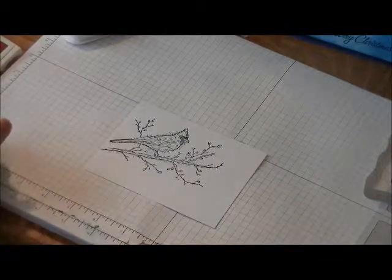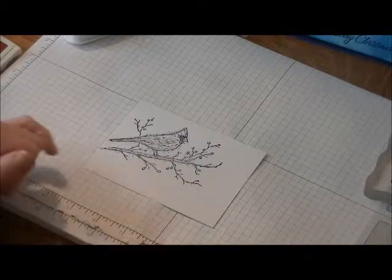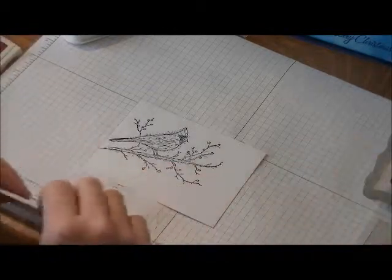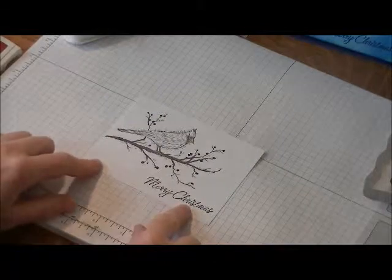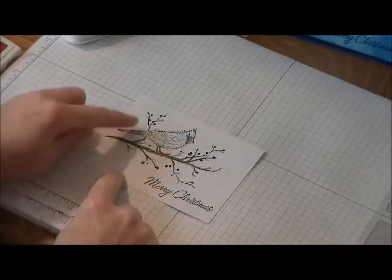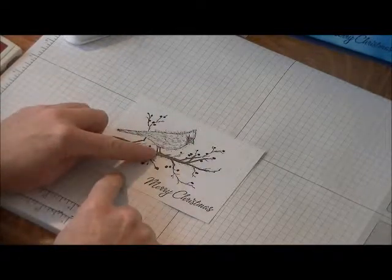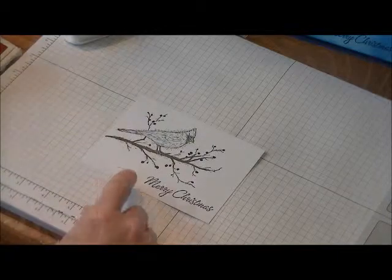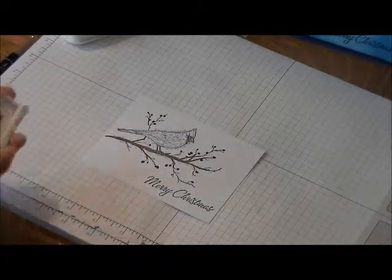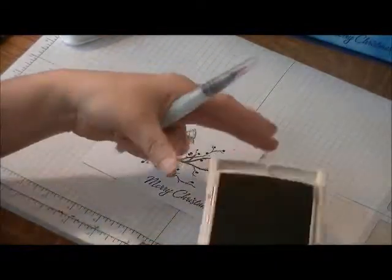Then you want to take your saying and stamp it at the bottom. I have already done this. And I have also already colored in the branches with the Soft Suede and the berries with the Cherry Cobbler and the beak and the feet with the So Saffron. Once you get that done, you need to color your cardinal in.